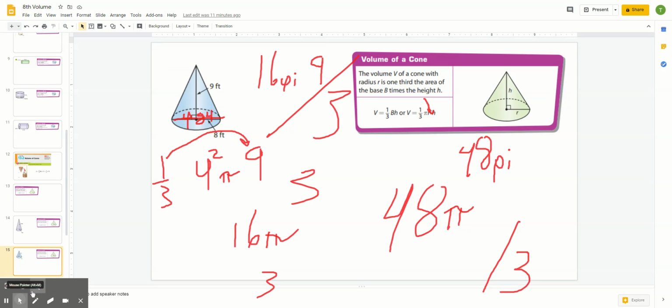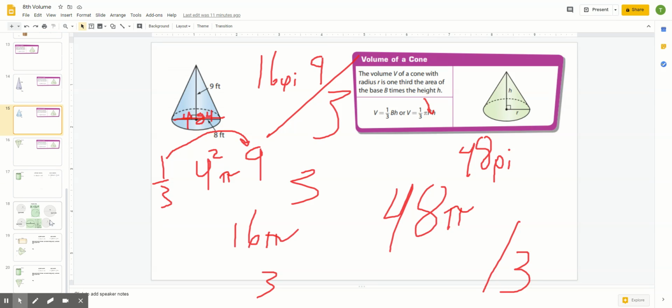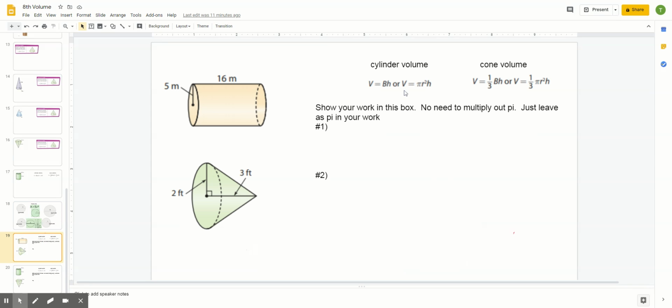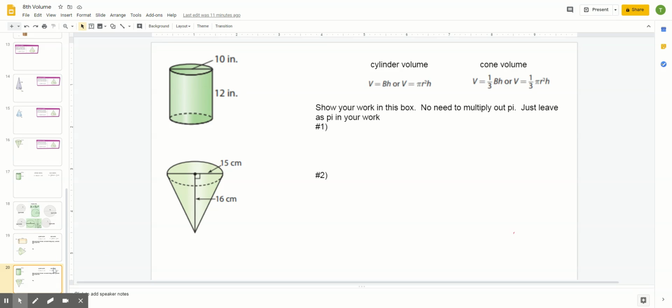So that's what you're doing for your assignment today. You're just going to make up the steps that the people did that were in class. You're going to find the areas of the first 3 here based off of what is given to you. You're given either the radius or the diameter, so calculate the areas. That's the pre-step. And then you are going to calculate the volumes of your shape. So start with the area of your circle, then multiply it by the height, and then by the 1/3 for your cone. You're going to do that for all 4 of those. So the last 3 slides you're going to do and submit those to me. Any questions, let me know.